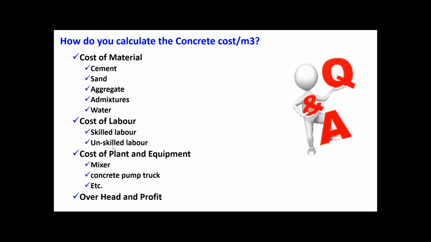Somebody asked what happens if you already have equipment in the preliminaries. Then you do not need to price it here. That is already covered in the preliminaries, otherwise you are double pricing and your overall tender sum will be higher. In some projects, steel and formwork are included. In that case, if they say the concrete cost should include the reinforcement and formwork, even the earthwork support, then you have to cost all of them. Is it clear for all of you now? So this is how we price concrete per cubic meter.